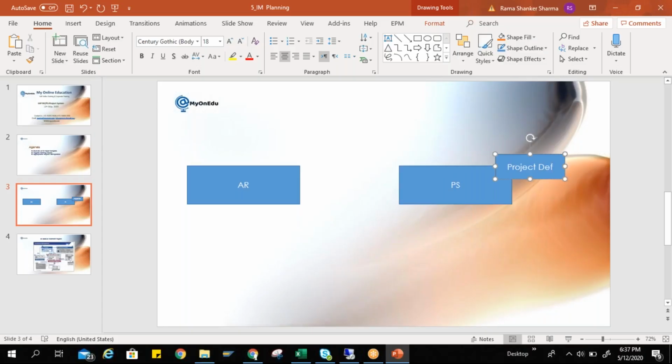So I'm taking a very simple scenario. We can have some different scenarios also. If you have any question specific to a different scenario, we can discuss it later once we finish this process. So here we are transferring the project definition, and along with that the first level of WBS element.